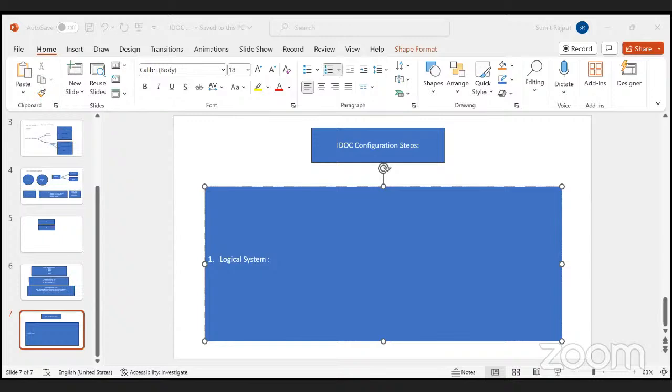See, I need to work parallelly on the PPT as well as on SAP. Just give me some time. Basic settings, and then we have logical system. Define logical system. So let me share my SAP screen with you guys.